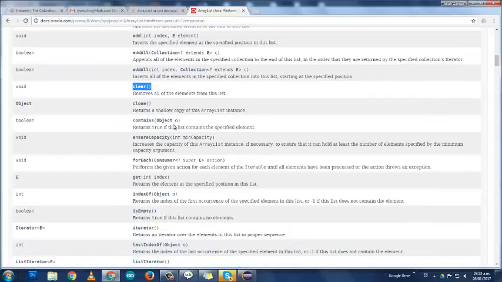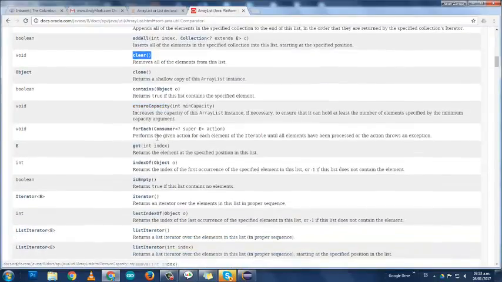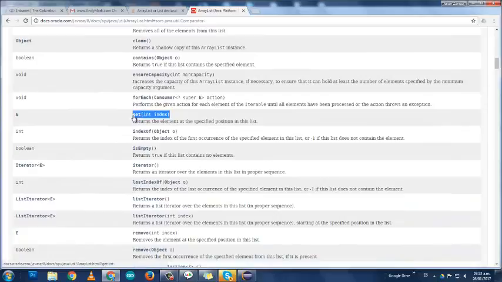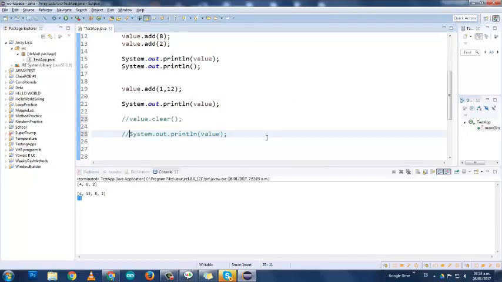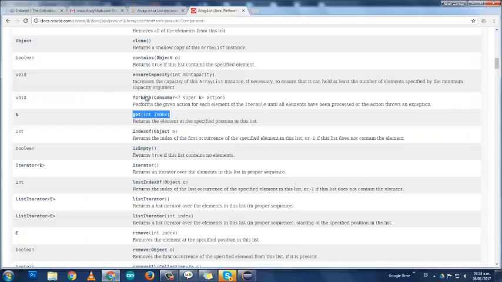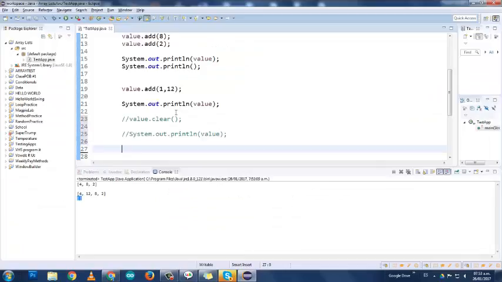Another method that is very helpful is the get method. We're not going to go through all the methods. You can do it on your own, checking different methods, how they are used, and what they return. In this case, let's use the method get. The method get is very important because I can access the value in a certain position.